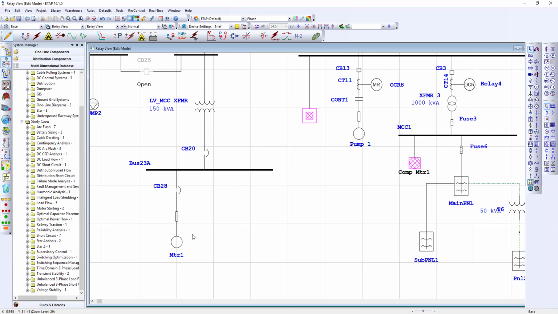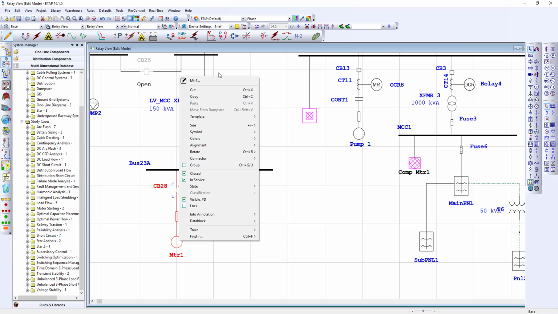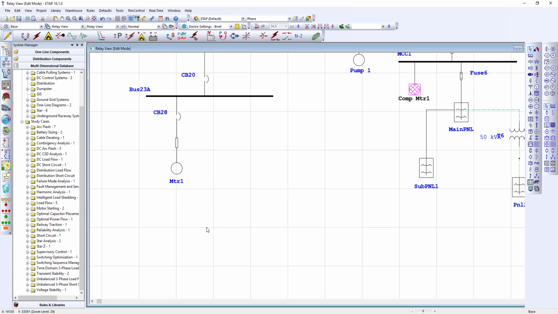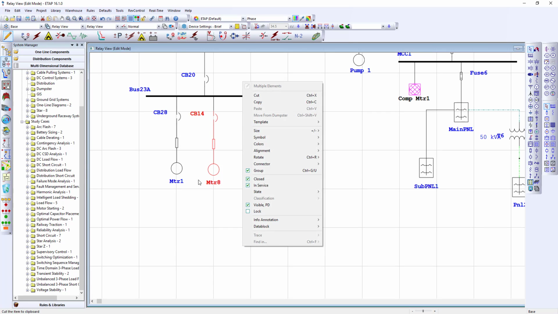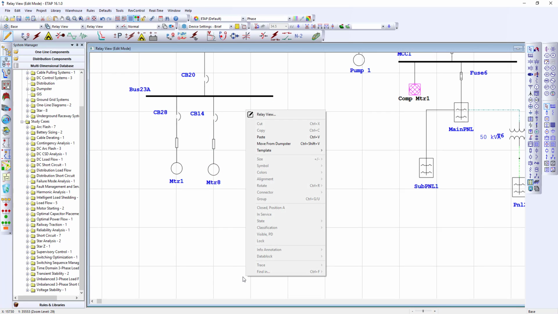I'm going to go into edit mode, and I need to make a copy of this and select move from dumpster. There's one. I need 2 more.